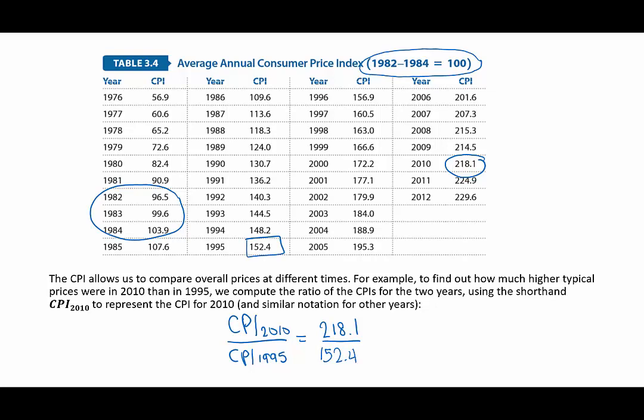And did I mention yet that you probably want to have a calculator handy? So if you need to pause the video, go get a calculator, and do these calculations right along with me. If we do this division, we end up with approximately 1.43. So how do we interpret this?